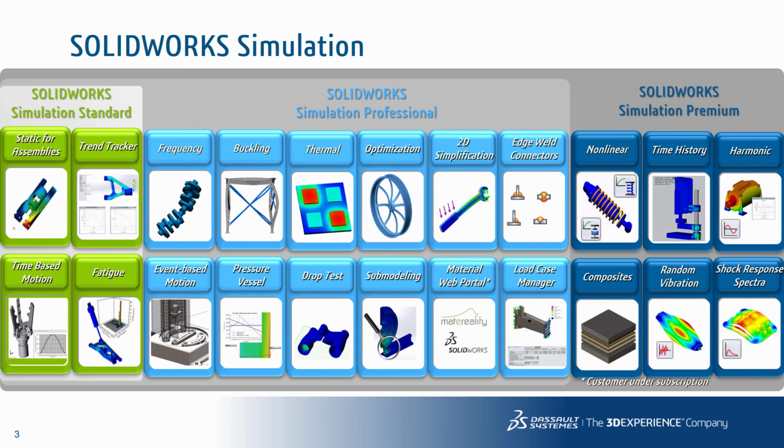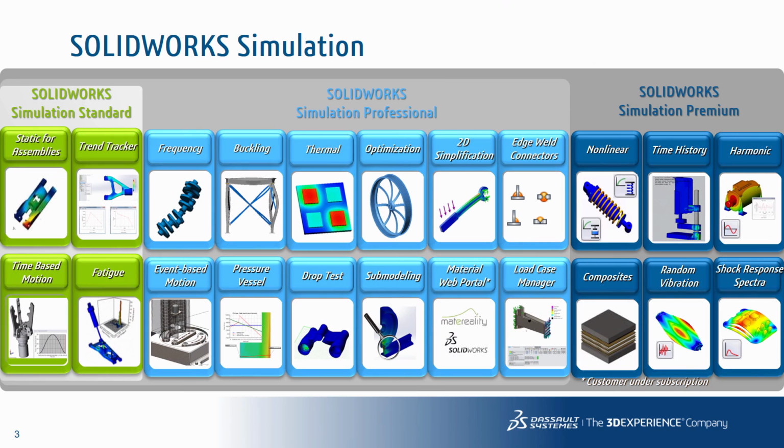Now, if you're already using the Simulation Professional, that's that mid-level simulation package that we see in the blue here, that gives you other analysis types. For example, doing long column buckling, thermal, low cycle fatigue, as well as the optimization tool and potentially frequency. And if you're like me, 90% of my analyses were always linear static, looking at that yield factor of safety, and then maybe once or twice a project, you just need to do some quick validation that the frequency is right, or the thermal situation is going to be okay, or that buckling is not a concern.